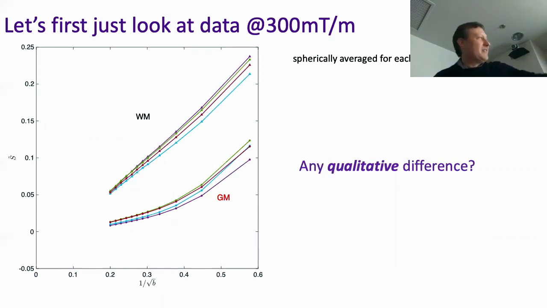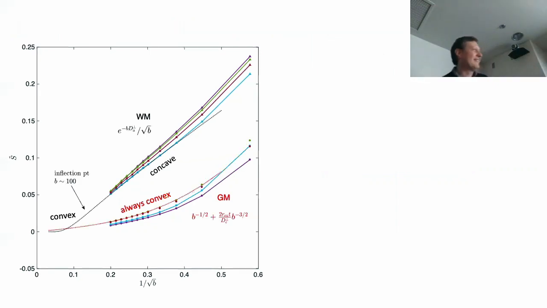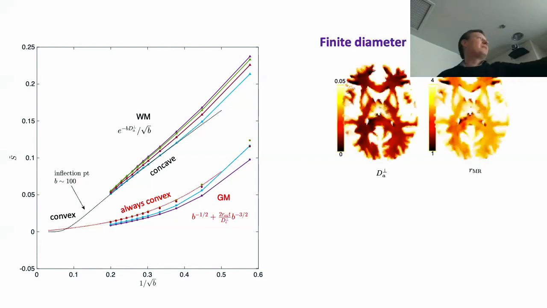Do you see any qualitative difference in this behavior? If you look from here, do you see that the curvature is different? This is kind of concave, and this is always convex. You would rationalize this concavity if you remember that there is some transverse diffusivity that I've neglected, but at such huge b values, I can start to be sensitive to that. That's where the axonal diameters start to manifest themselves at this super high b, and we can convert them using Norman's formula to the actual diameter values.